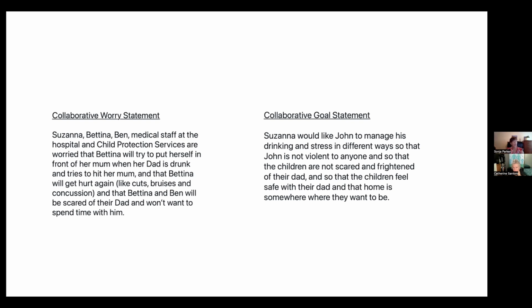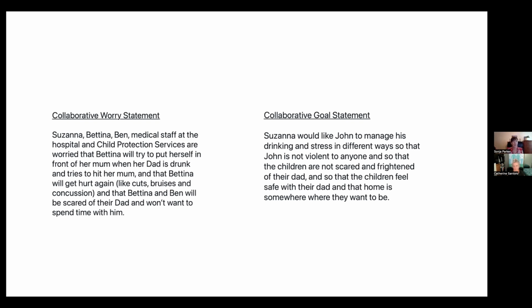Yeah, so I'm not asking you how long do you think it'll take him to get that support. We don't know yet what that journey is going to be like for him. I mean, once he starts showing you that he can do this differently, how long would you need to see him doing it differently? How long would you need to see that every time he comes home from playing golf with the boys? If he did it one time, would that be enough for you? Would you be like, he's got it now? So how long would you need to see him doing this so that you were thinking, you know what, we're okay? He can go out and have a few drinks with the boys and you're not home going, what's going to happen when he gets home? 6 months. Okay. All right.